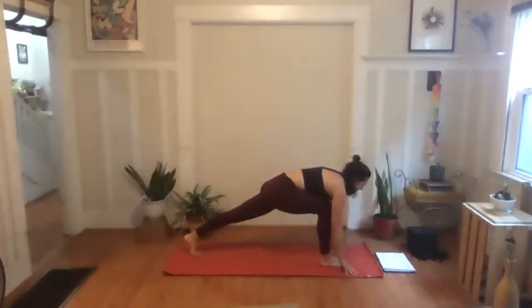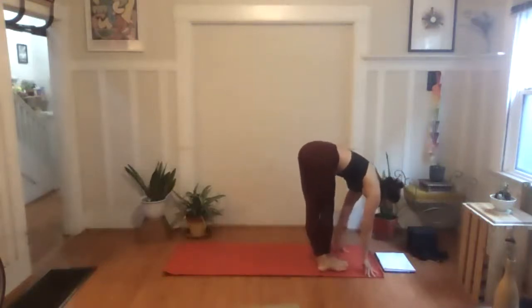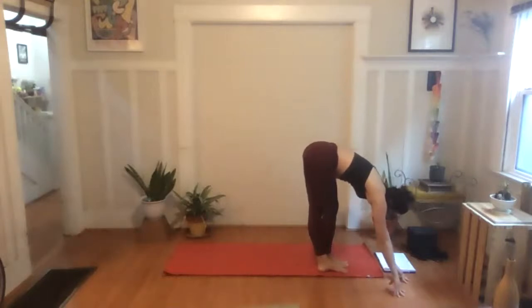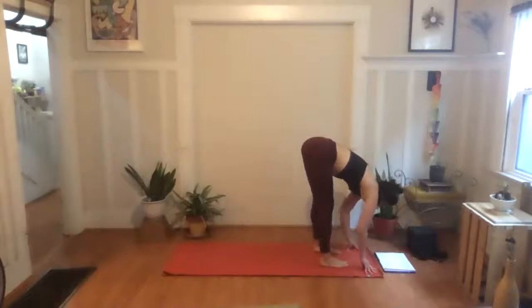Inhale here, and then step the left foot all the way behind the right, lining up the toes, the heels. Forward fold variation, start to walk your hands to the right, let your head release heavy. Maybe a little bend to the knees if that's intense. Maybe hands on block. One more inhale. And then exhale, just step the left foot next to the right. Feet are about hip width distance and parallel.